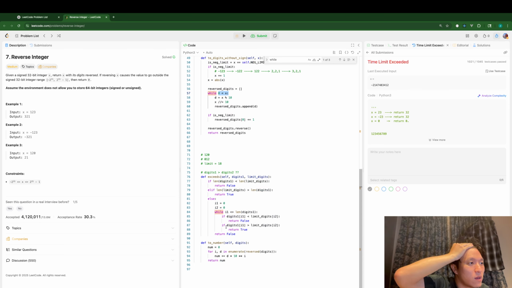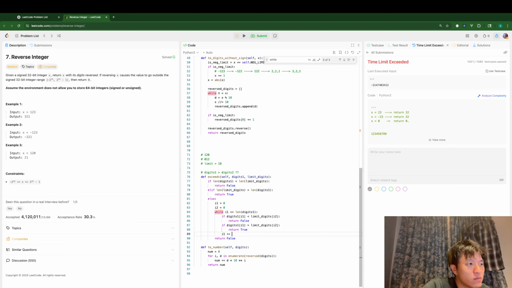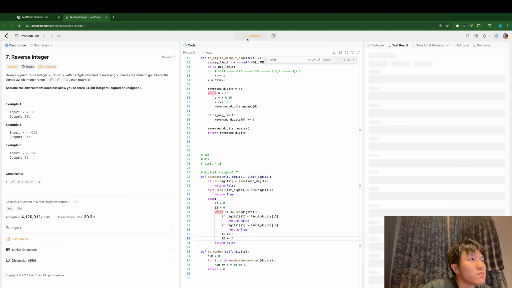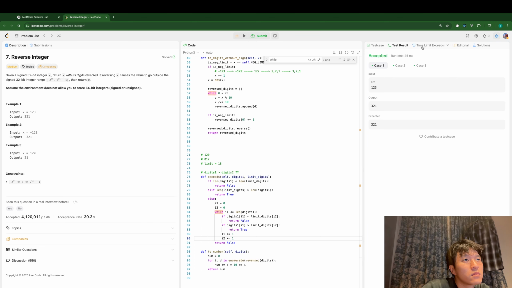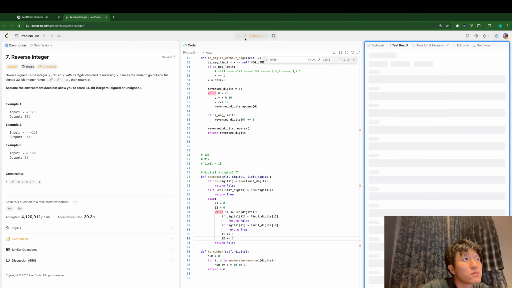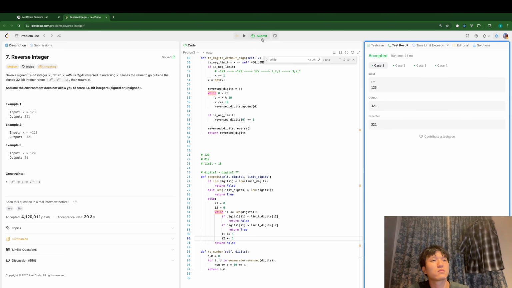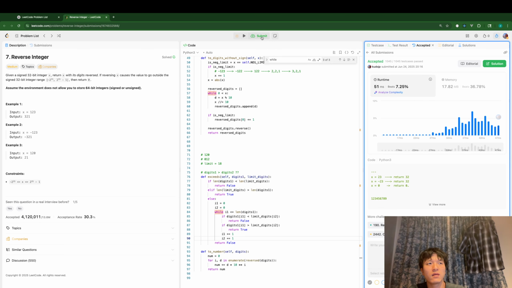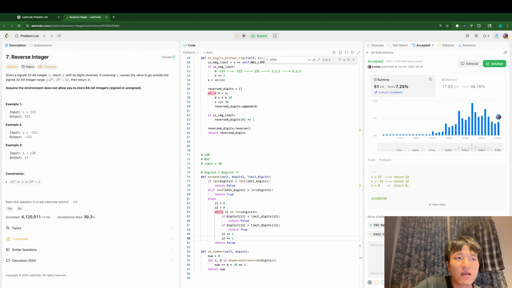Or here. I see, sorry. I forgot to increment the pointer. Okay, so I submit my code again, and now it's accepted. Okay, good. I took so much more time than expected.